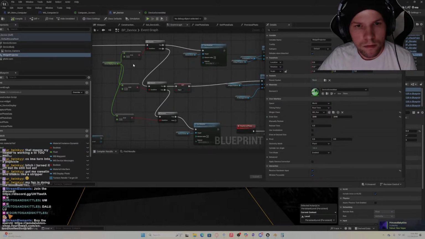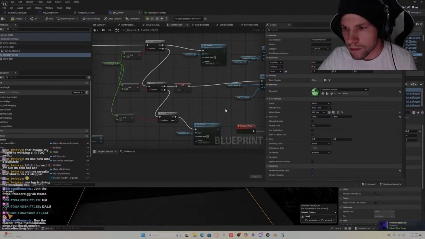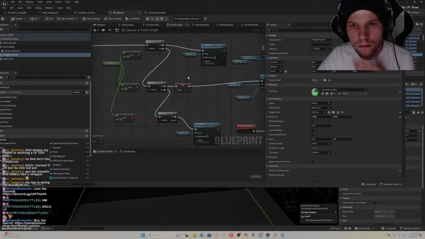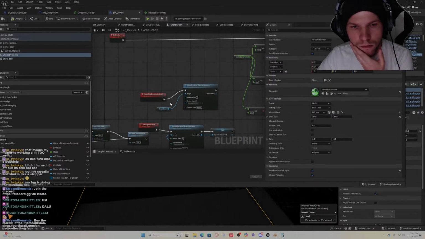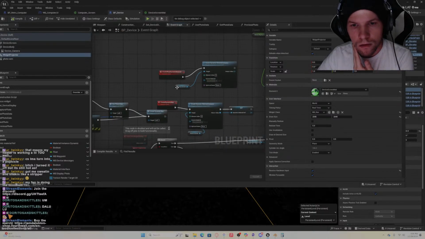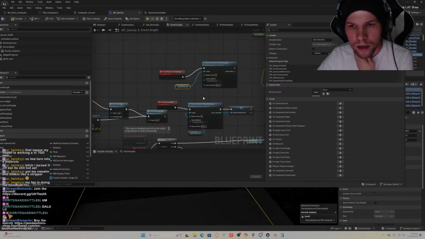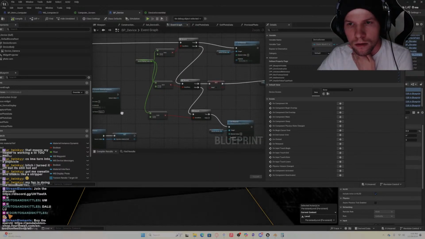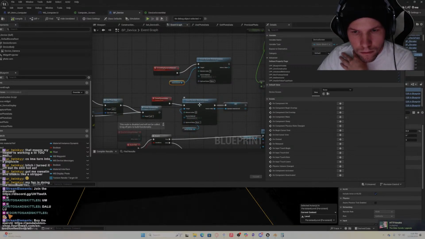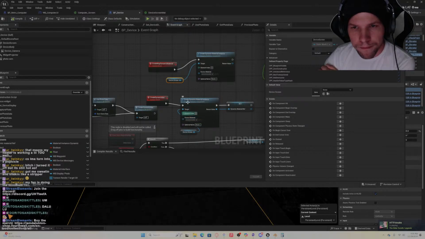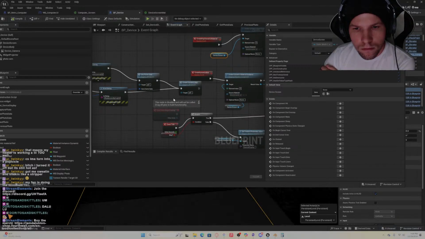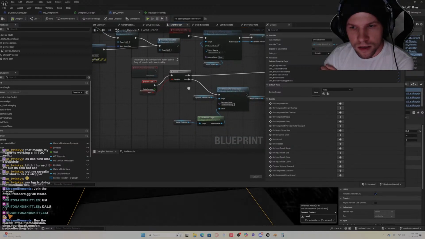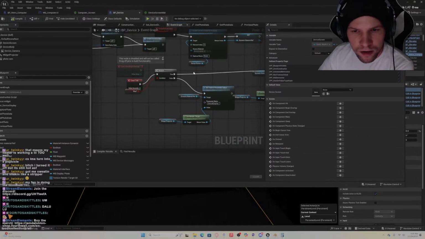All right. The screen. Okay. Then on an event tick, set texture parameter value.